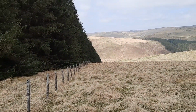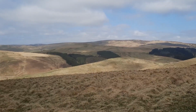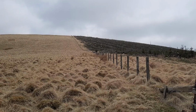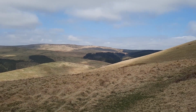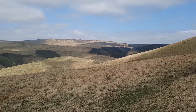You've got this really steep hill here that's wooded on one side, and then you're looking across to Windy Gyle there in the distance, and the forest did carry on right up this hill, but obviously it's been cleared just recently. So from this point it's open fells down towards the Usway Burn that we're heading for, which was where you'll see that valley I was talking about earlier.